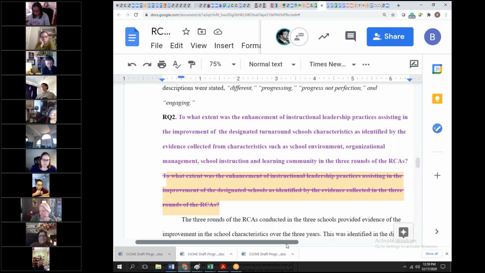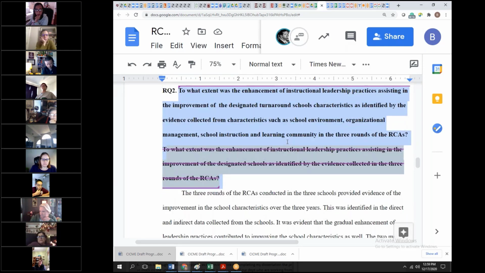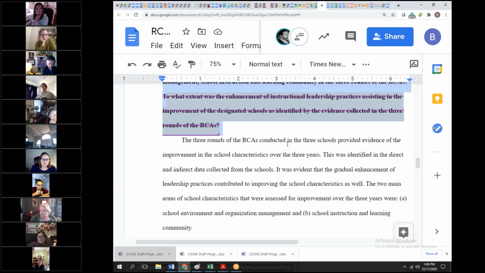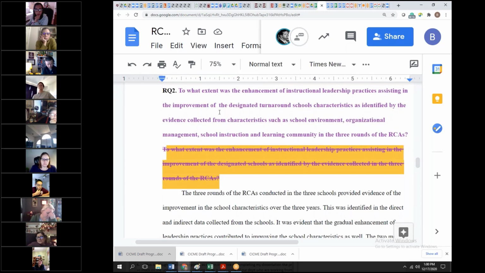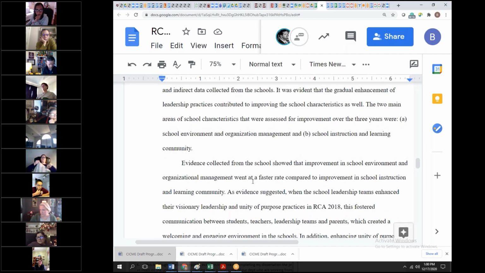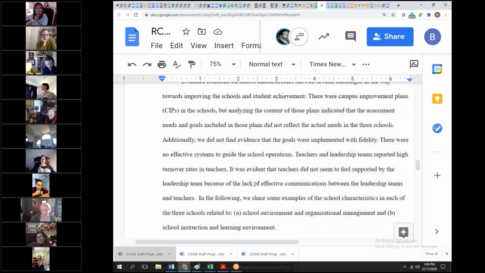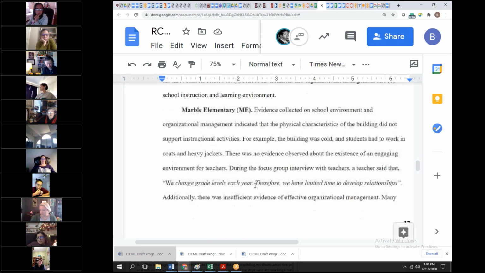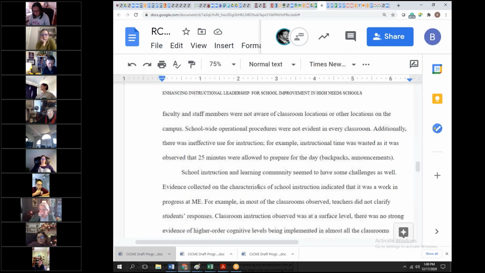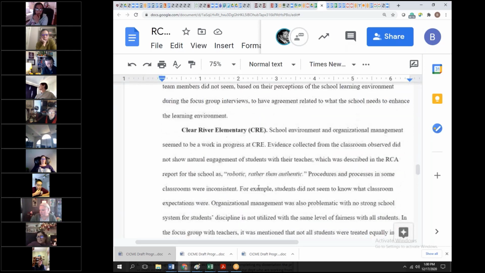Okay, and then there's another research question. So you'll notice we're still working on clarity with the research question. Think research question 2. We've been working on clarification of that research question. That's why you see one marked out and one here. So we're still working on making sure that's clear. It's pretty involved, and that's why we thought about sending it to an editor, and we decided we would just chance it and go ahead and send it to the journal once it's finished and ready to go.